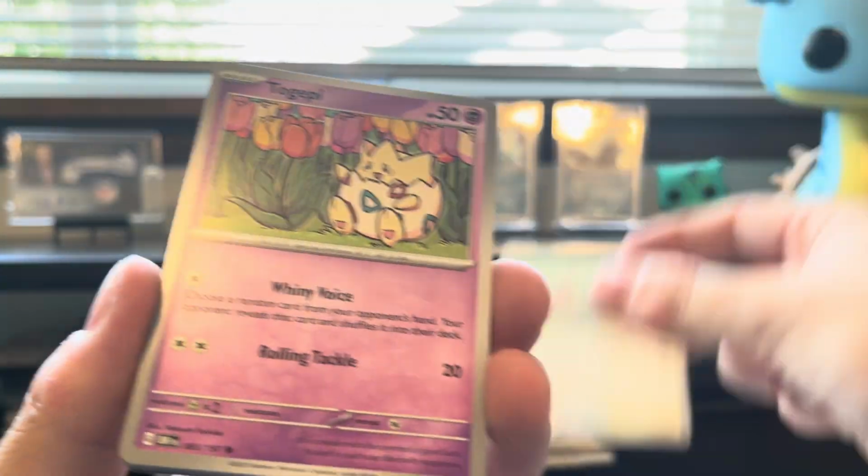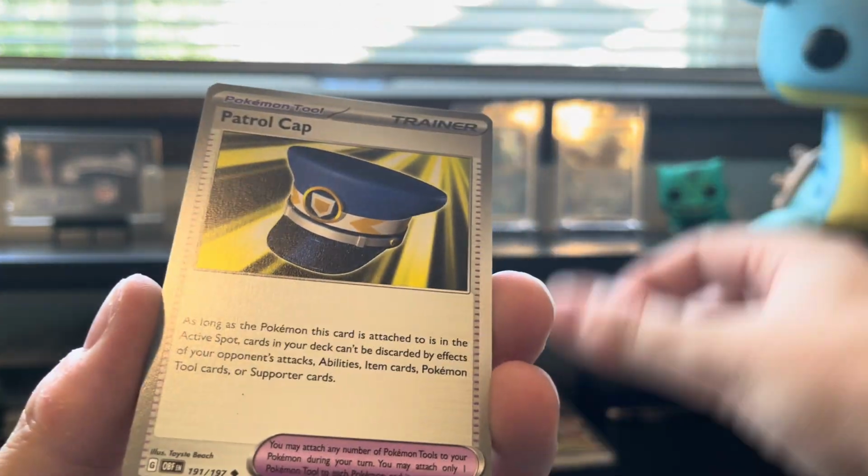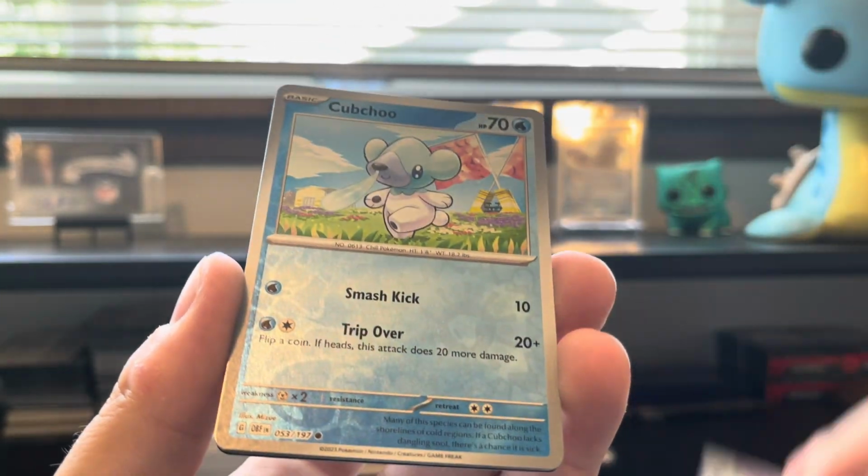2 packs left today. Again, my last big chase card for the set that I was hoping for is the Lightbulb Tyranitar Terra full art. I can't complain about the Charizard, though. That's pretty sweet. Espeon. We have a Cubchoo and an Entei.